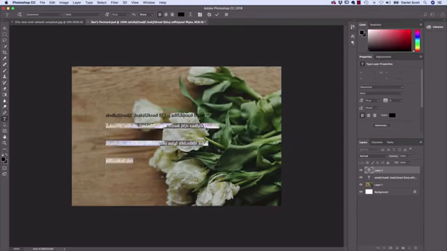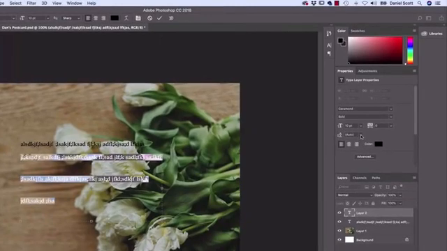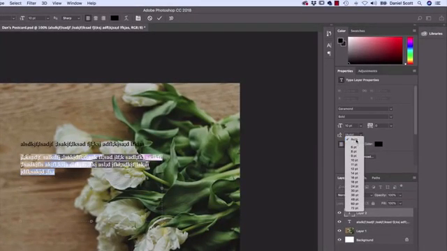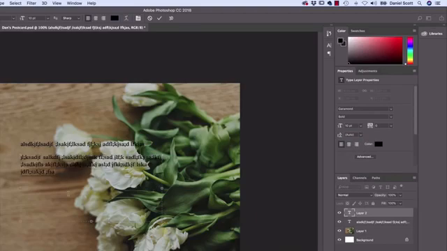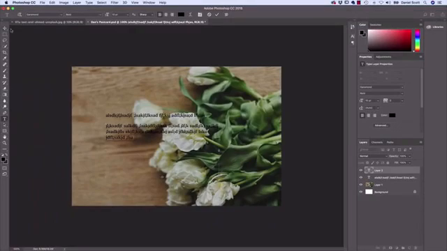If yours is like mine, there are these massive big gaps in between the lines here. I'm going to select it all by using my type tool and dragging up across all of this. And then over here under line spacing, it is way too big. I'm going to set it back to auto. Cool. So let's look at styling some of this now. So those are the two ways of doing it: clicking once, and the other one is clicking and dragging a box, depending on what you need. Remember to finish this, go back to the Move tool.